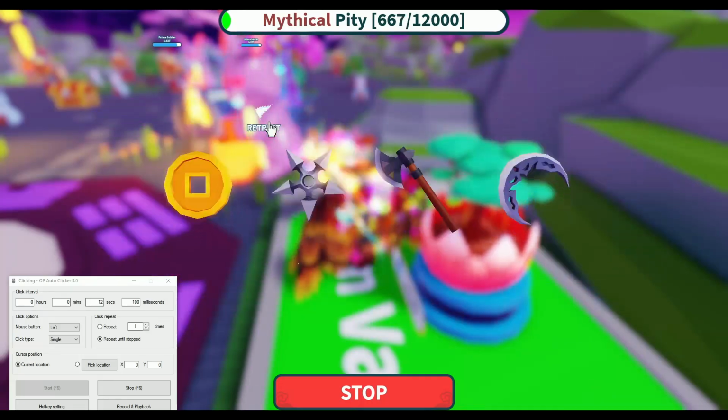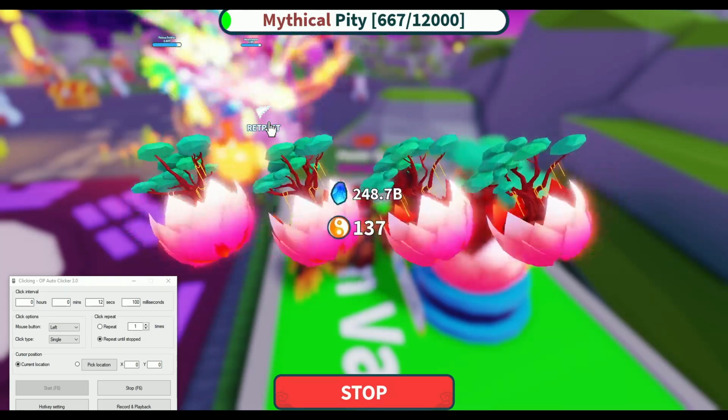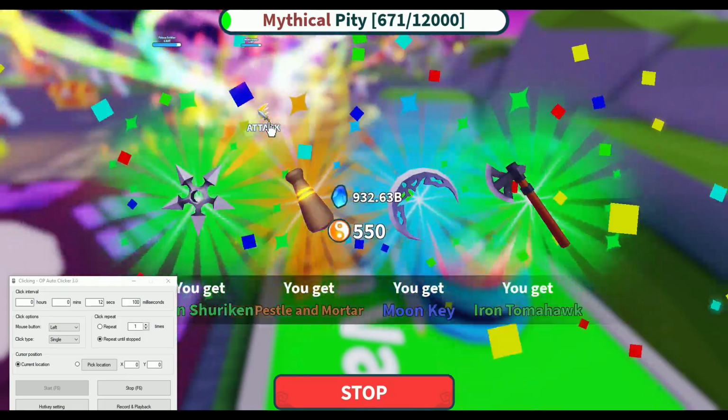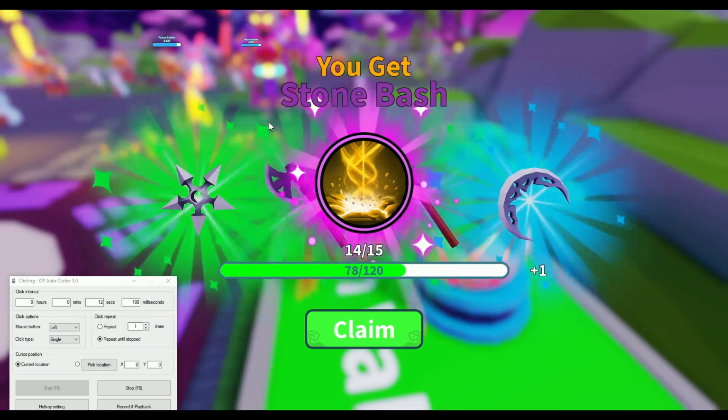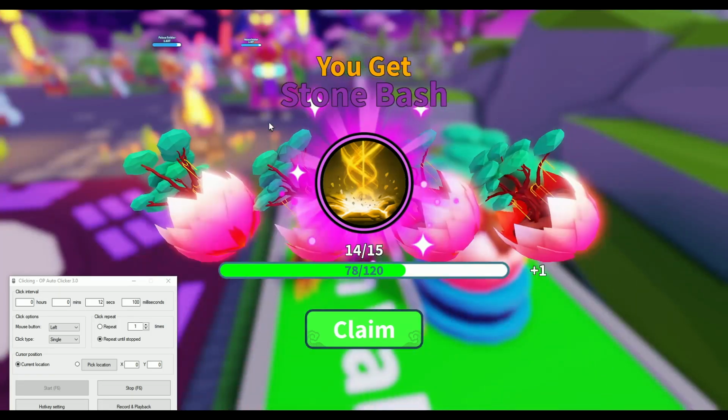Wait for it to respawn. So 12 seconds seems to be doing pretty good. However, this is not calibrated to the highest level mega, so I may need to put this up to 15 seconds. But this is how you can AFK hatch and attack the megas.